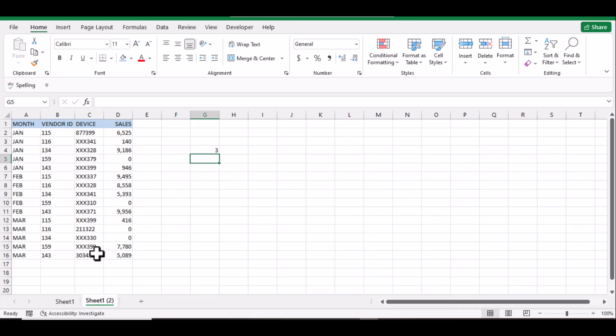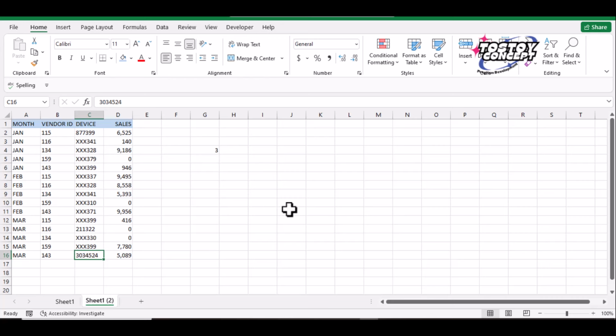You can see it gave me only 3. The reason is because the numeric items here are 1, 2, 3. Numeric items, I mean those items that are strictly numbers, not alphanumeric.